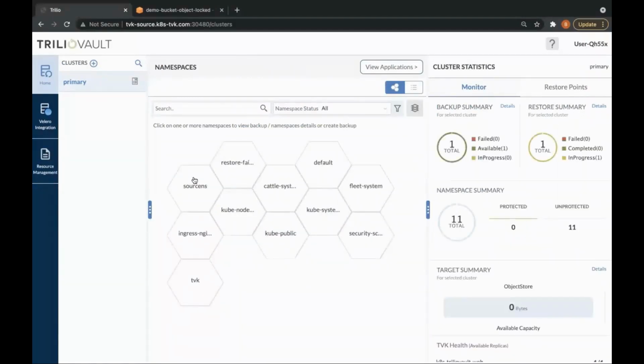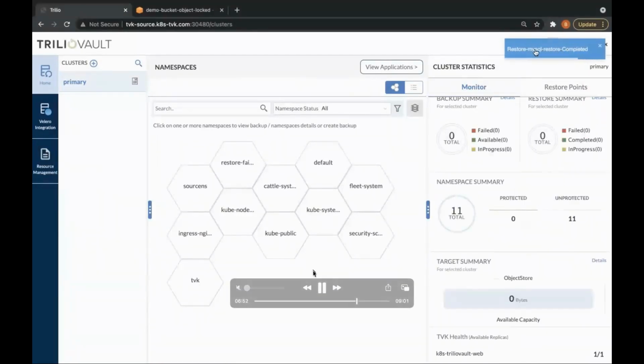Just showing the namespaces that are populated here. This is showing you all the namespaces. That's that application discovery piece. Because we did a backup, I'll stop here for a second. Because we did a backup at the Helm chart level, the entire source namespace is not backed up. So if that were backed up, it would be green like we saw previously with the Helm chart itself. But that was not the route we decided to take this time. So that is why all of these are white here, indicating that they're not fully backed up.